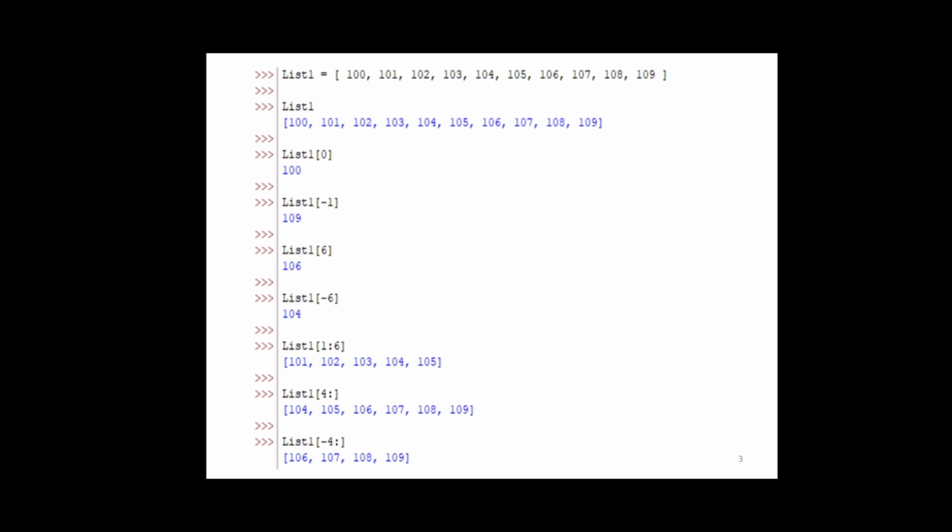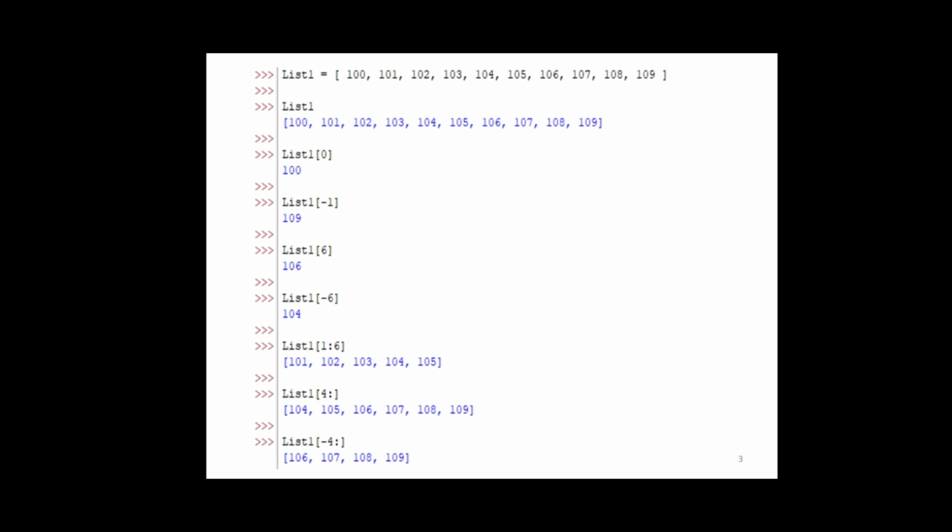Just look at the example. list1 is 100, 101, and so on up to 109. So when you type list1, you see 100, 101, 102, and so on up to 109. Now, list1[0] means 100 and list1[-1] is 109.